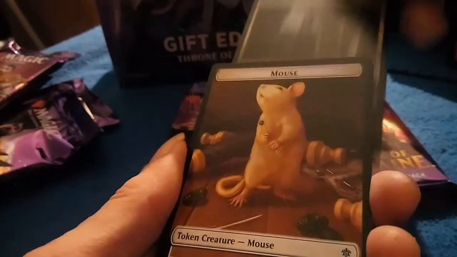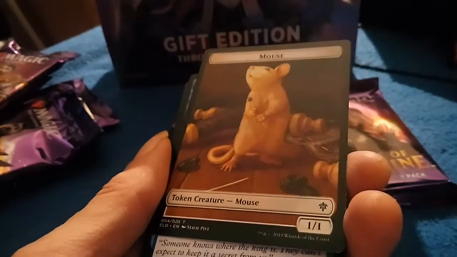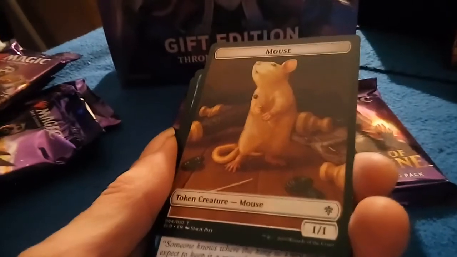Happy for the foil. I'm for a mouse. Look at that. See, that's a token. Oh, but not a food token. What a difference. Where's that first mouse food token? I got a mouse food token. And here's just the mouse, you know what I mean? Just a normal. That's nuts.